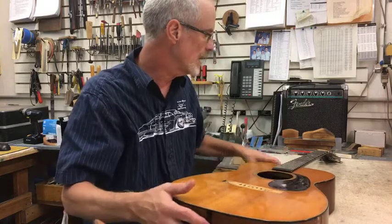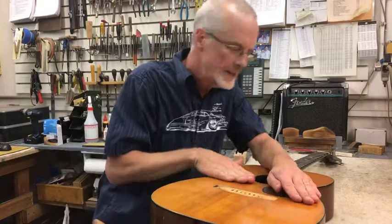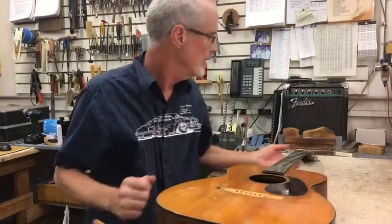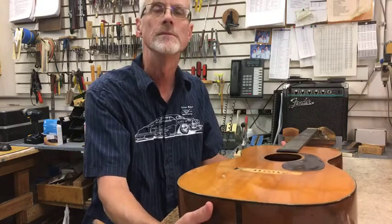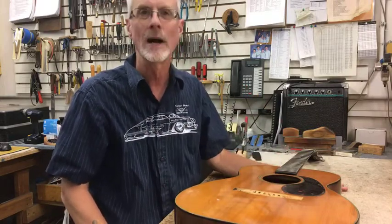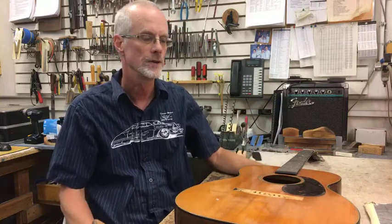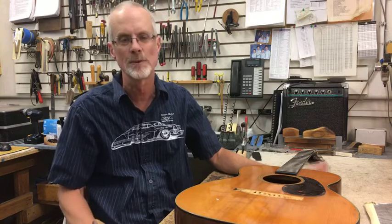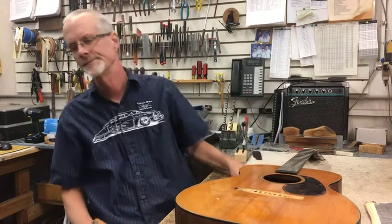Do you cradle the neck when doing this? I needed the guitar to be fairly free so I can move it around and work from one side to the other. I wasn't putting a lot of attention on the peg edges because I was working in this direction. You could have a neck rest under there — that wouldn't be a problem. Some guys in the shop use a guitar cradle where the body is held. I prefer to let it sit fairly free on the bench top so I can manipulate it as needed — again just personal preference and how I learned to work. We're all done. Thanks for joining us in the shop today. Be sure to share this on Facebook and like us, and if you have any questions please fire away and we'll get them answered. Thanks again, so long!